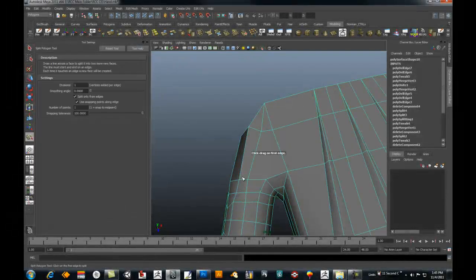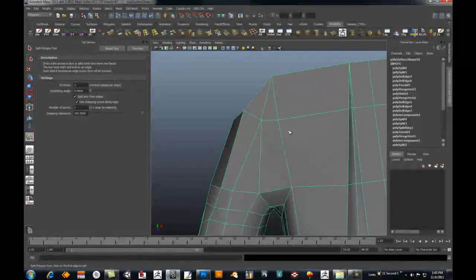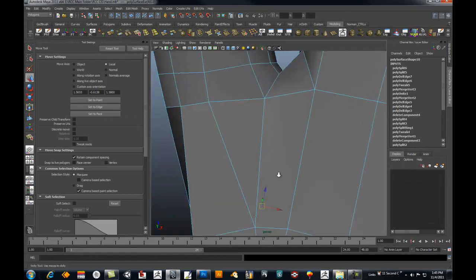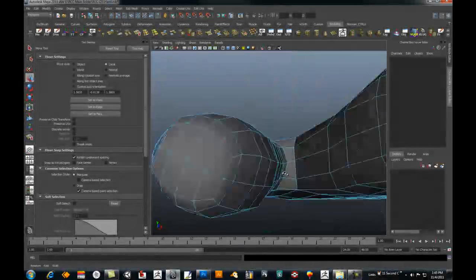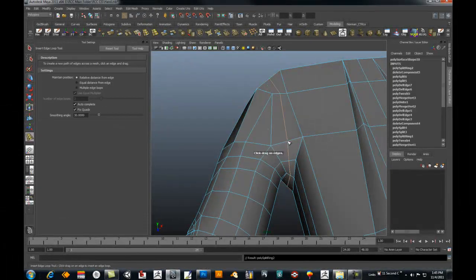So I'm just reshaping this thumb so I can animate in a good direction. Rather have the triangle go in this direction here. Quadding that out. And then running another edge loop through here for quads.